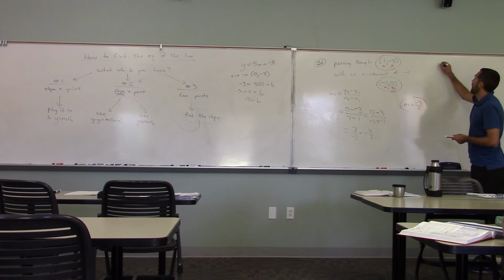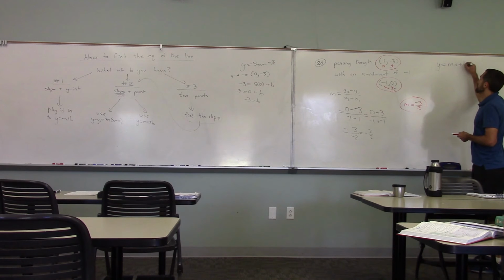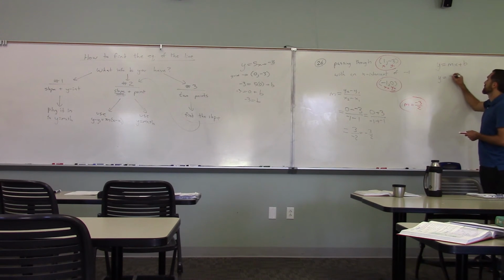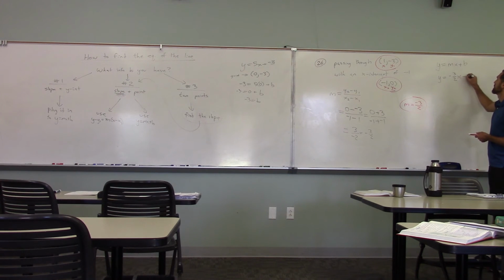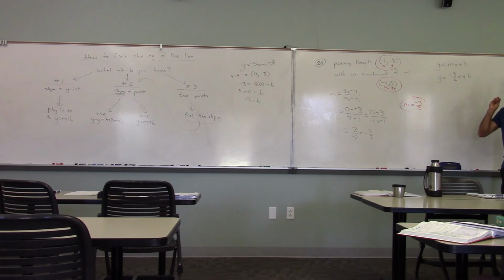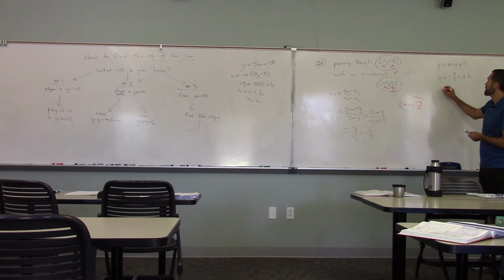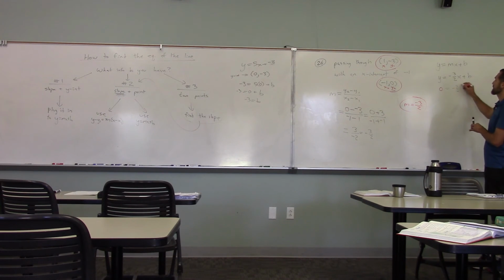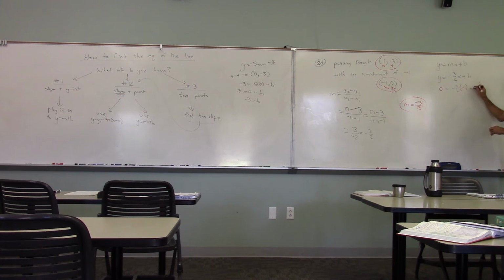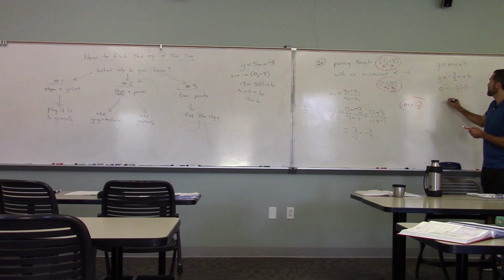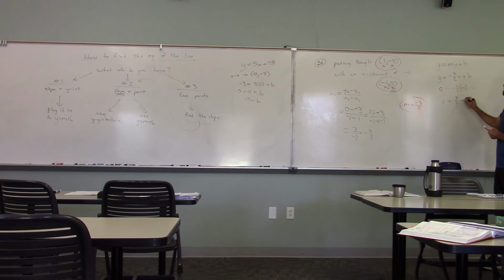It looks easier. So I'm going to use y equals mx plus b, and I'm going to say this is y equals -3/2 x plus b. If you want to use the other formula, totally okay. In general, in this class, whenever it comes to a problem, I'll just use y equals mx plus b. The other formula, specifically, just plug it in, rearrange. Okay, so now let's plug in our point. So now plugging in our point, we know y is 0 equals -3/2 times x is -1 plus b. So we have 0 equals +3/2 plus b.